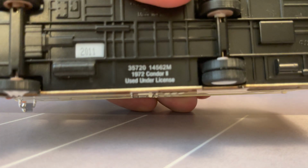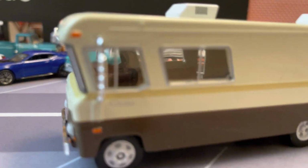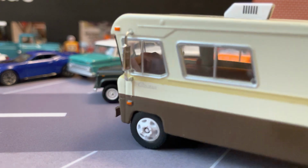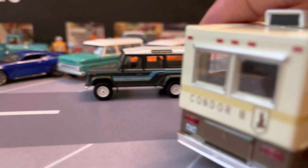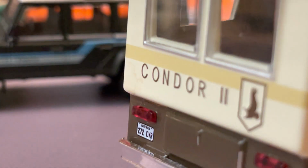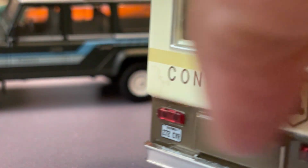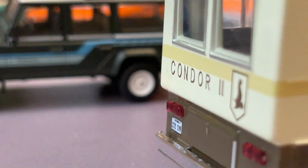2011 is our serial number. And it's just a cool casting. Really, really cool. It's the first Condor I've gotten. The other one was a red, white, and blue one. I haven't gotten that. And there's like a white and orange one. It's too ugly. But I did like this. And I love how the Condor in the back is reliefed. I don't know if we can get this on camera. Yeah, you can kind of see it there. See how it's raised letters? I thought that was kind of cool.